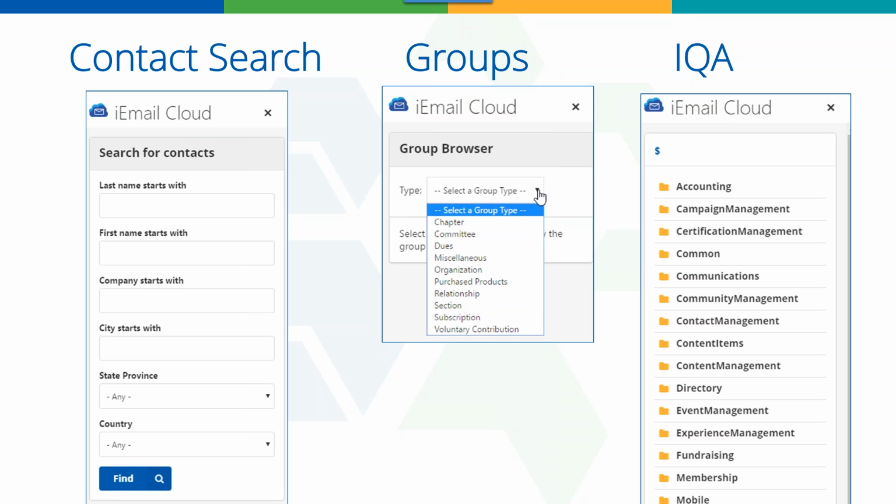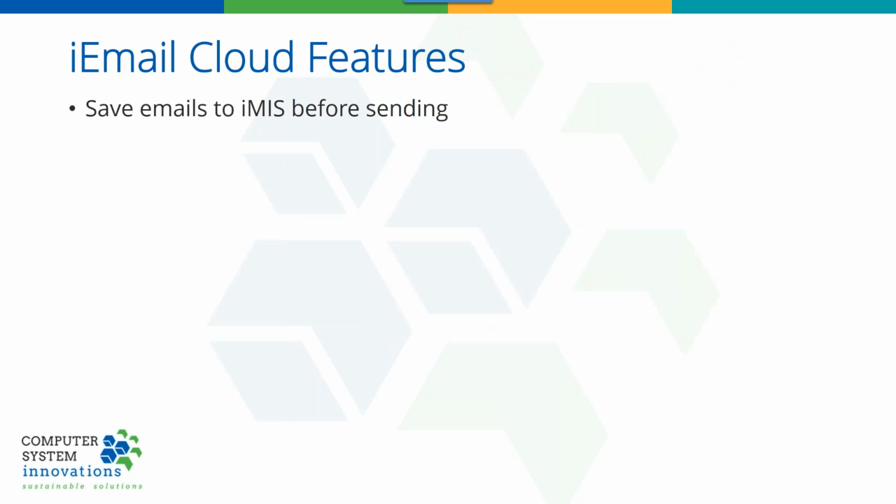And of course IQAs. So if you want to use IQAs to email people, you can do that as well. And once again, this is really a quick email you're going to do from Outlook. iMIS has some incredible capabilities these days to email directly from iMIS. And those are emails that are going to be, Dear Doug, Dear Tom, Dear Jeanette, and customized for them. iEmail Cloud is just like iEmail Desktop. It's really about using Outlook to do an email, be it a one-off or to a group of people.